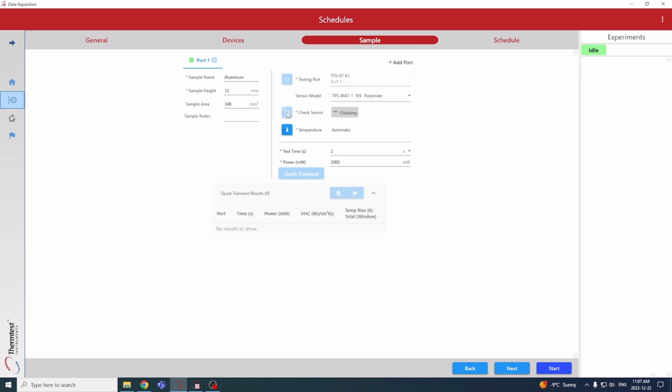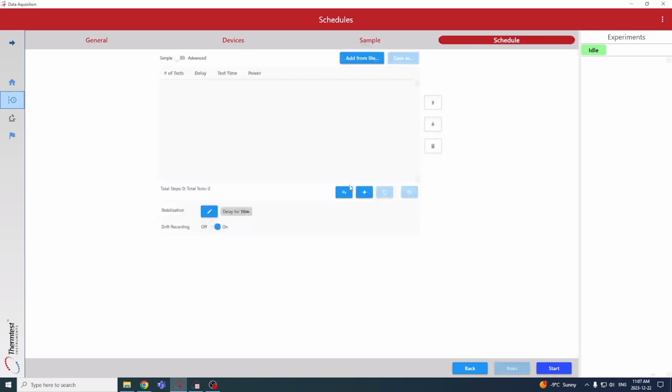There's plenty of demo videos if you want to see the sensor, how that connects to the adapter. You can peruse through our demo videos and see that. The temperature is automatically taken from the adapter. So whether you're doing this on the bench, it records the temperature of the bench, or if you have that in the chamber, or if you were using the temperature platform to run the same sample with temperature, it would record that. And now we can go to run a schedule, because that confirmed the sensor is connected properly.